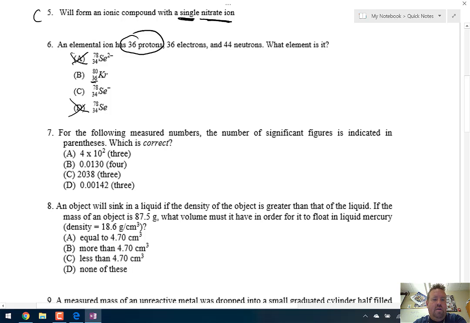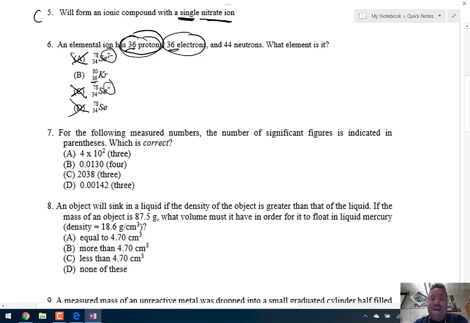34, wrong, can't be D. Oh, and 34, wrong, can't be C. Okay? Now, clearly our answer, we're left with just B based on the protons alone, but on the test it might be a little bit more challenging. Notice that the protons and the electrons are the same, which means that this, whatever this representation is, it can't have a charge up in the corner because the number of protons and the number of electrons are equal to each other. So again, that takes out A because there can't be a charge, and it also takes out C again because there can't be a charge.